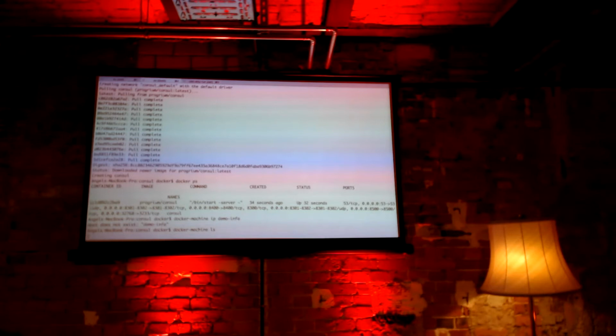Let's try it out. It runs. What's the IP address? Docker machine list.